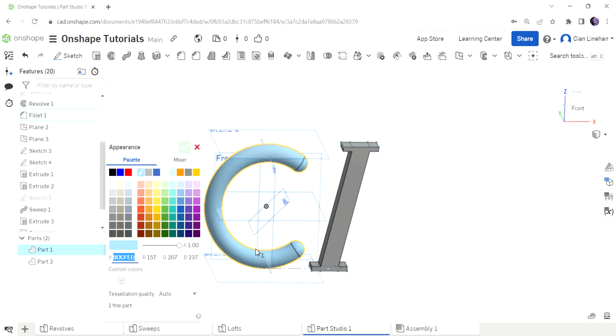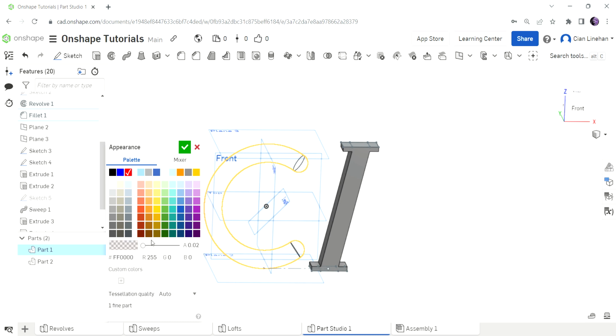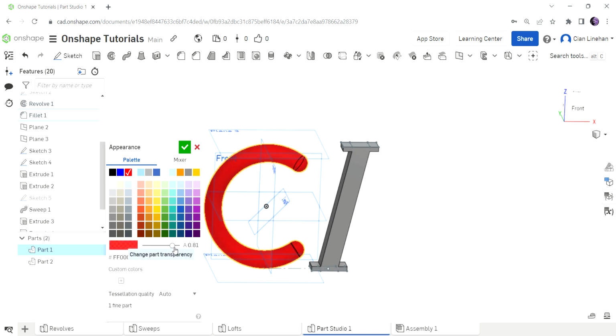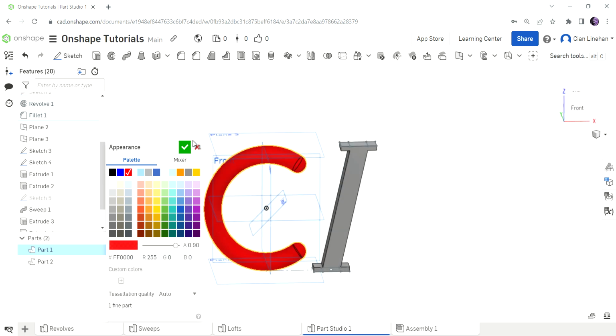Edit Appearance. Okay, what happened there? And then you can choose your color. So you've got your RGB things, but you can also change the transparency here, so we can make it completely invisible if we wanted to, except for the lines. You can still see the lines. Yeah, but let's put it almost completely opaque. Vocab word for you there. Okay.